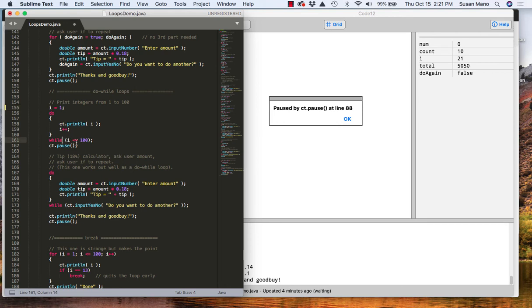And then we're going to check to see if I is less than or equal to 100, which it will be because it's now 2. But finally, I is going to be 100. Yeah, this is going to work. So then we come through, we print 100, and then we increment I. So this has to be less than or equal to 100.